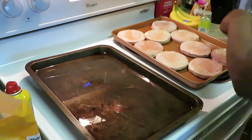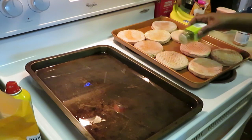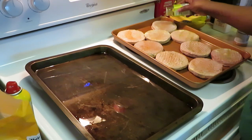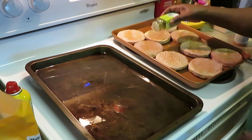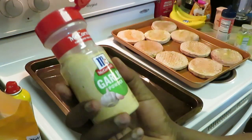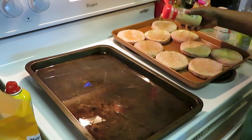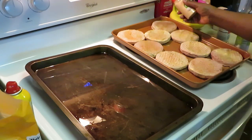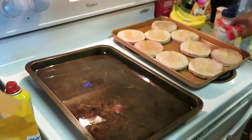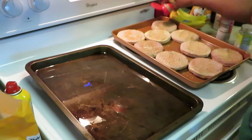Use whatever you want to season your meat with — that's on you, it's your food, you paid for it. Season it how you want. And I have my favorite, the Trader Joe's green goddess seasoning blend — y'all know I love this. We're gonna sprinkle some of that on both sides. I'm also gonna be using McCormick garlic powder, sprinkle that on the burgers. And the last thing — McCormick minced onions. Gotta have onions on your burger. I'm gonna flip these over and do the same thing to the other side.